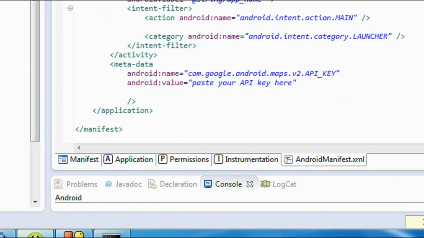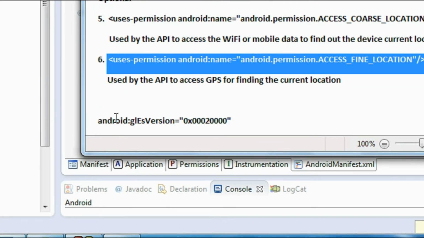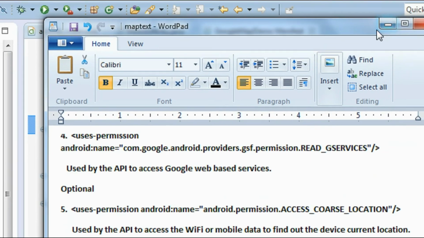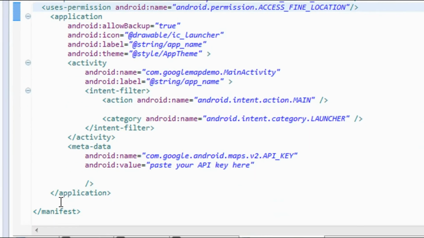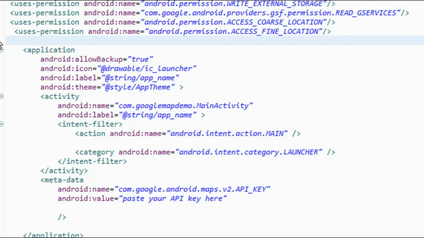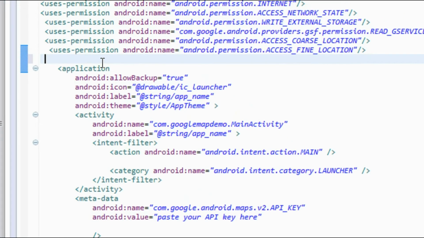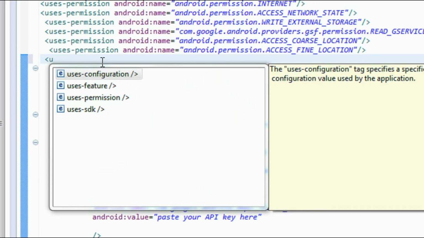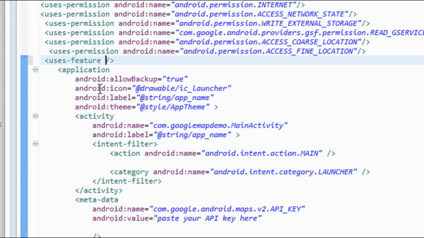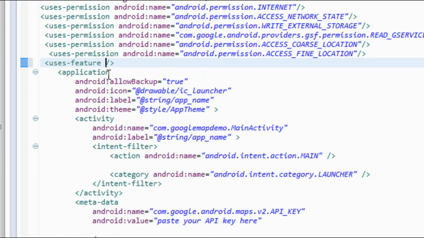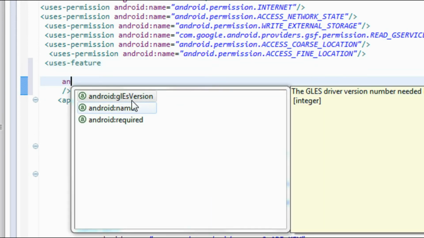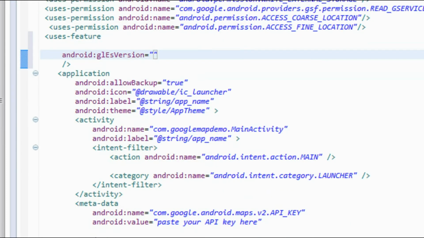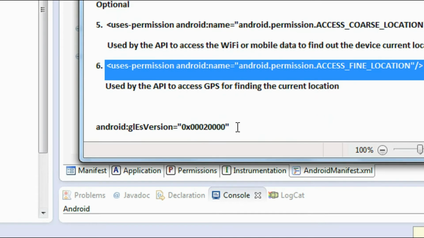One more thing you need to add: you need to specify the OpenGL ES version for the Google Map. So uses-feature, android:glEsVersion. Actually the GLES is used by the devices to render the Google Map.